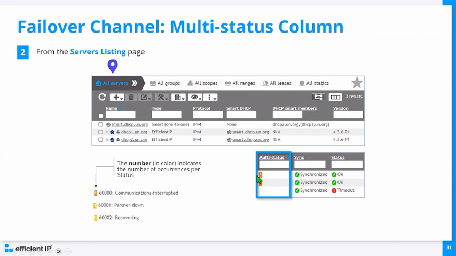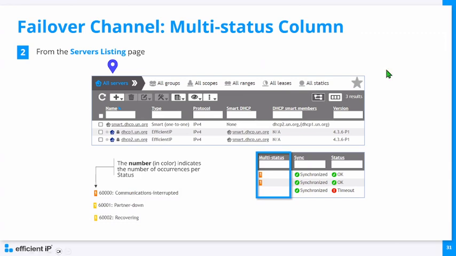The different colors tell you if it is partner down or recovering. This is the multi-status code. So on the server listing, you will have the multi-status that indicates the current state of the failover channel.